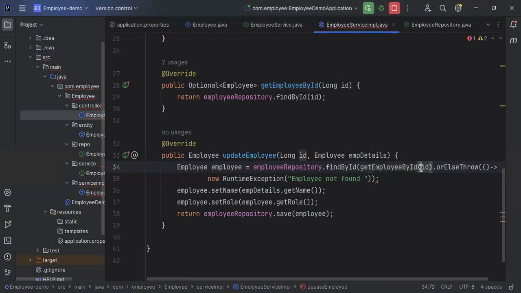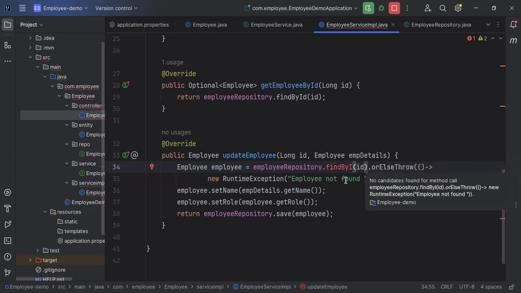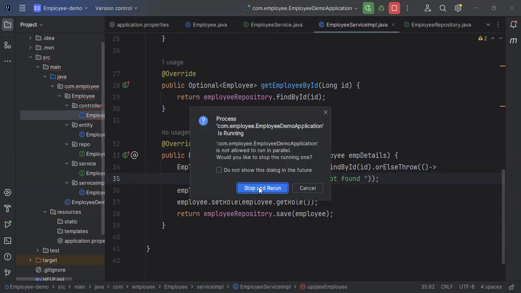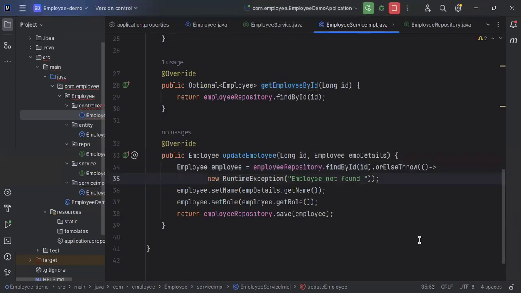Okay, here we need to use only ID here. Find by ID. Okay, all right. Let's run this and we will see what is there. Let's stop and rerun. We will update our employee.